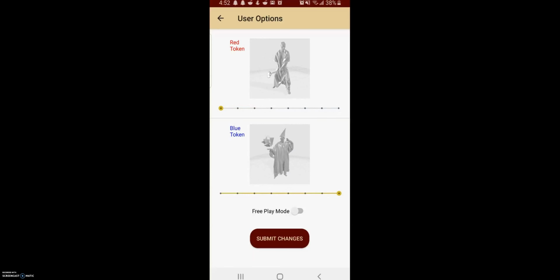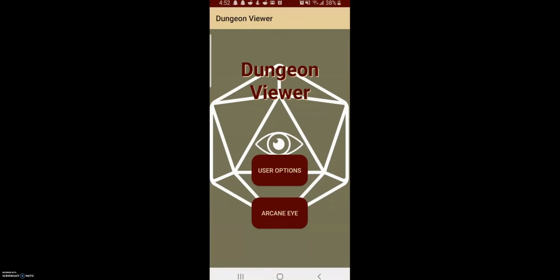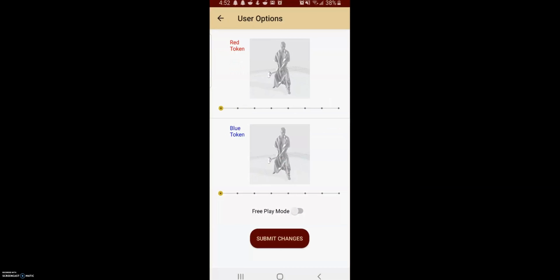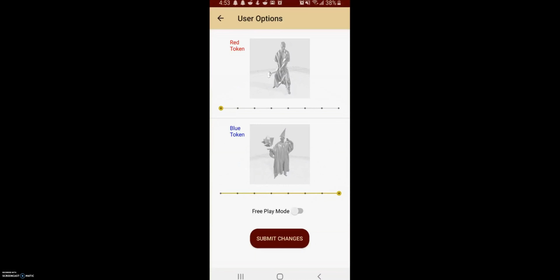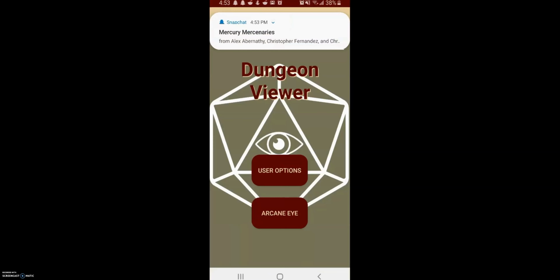Now, a quick thing I do want to point out is that if you use the back button up at the top of the page, it actually will not save the changes that you made on the page. That is by design, given that there are only 2 buttons on the front end of the main page that you first open up to. I wanted the user to have an option to leave this page without changing any options they may not want to change. However, if you do make changes and you hit Submit Changes, the button down there at the bottom, it will remember those options that you changed. So I'm going to go ahead and set this back to what it was at its very beginning.